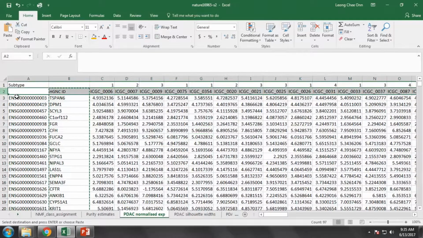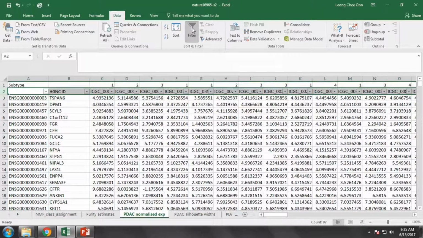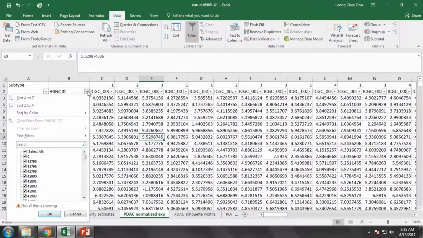And how are you going to remove it? What you can do is go to filter here. You can pull down the menu here, and then filter out the NA. Where is the NA?